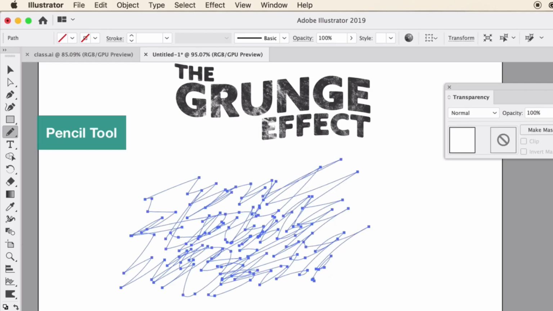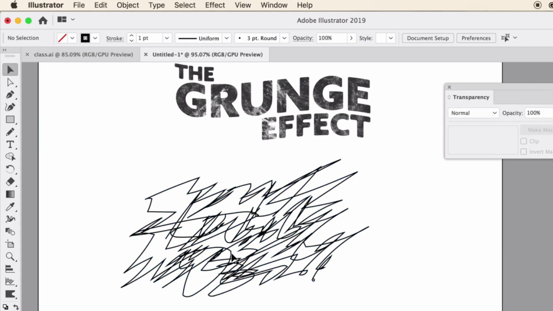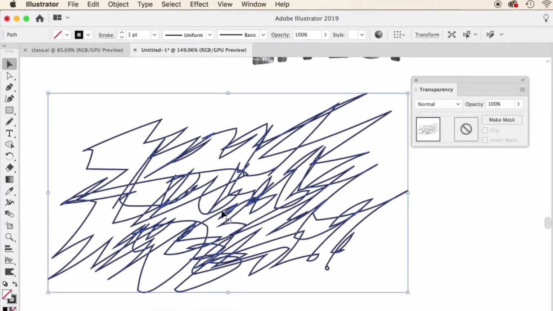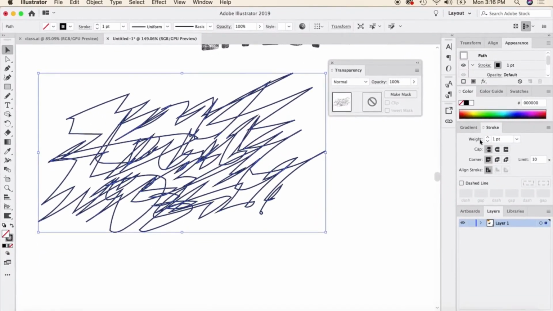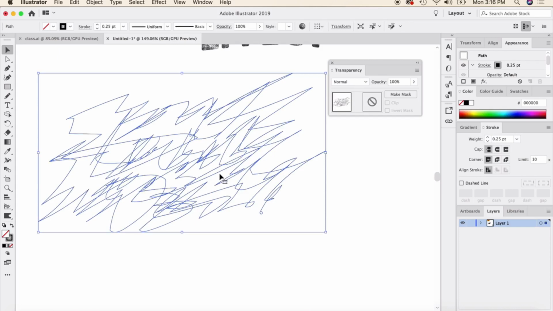And right now I don't really have a stroke on, so I'm going to make sure I have a black color. You can choose whatever color you'd like. Flip it to a stroke. And what I like to do is fairly thin strokes for the effect we're going to do. So I'm going to go down to stroke, and I'm going to make it a pretty thin stroke. And right there I can take that and make that as a layering mask.